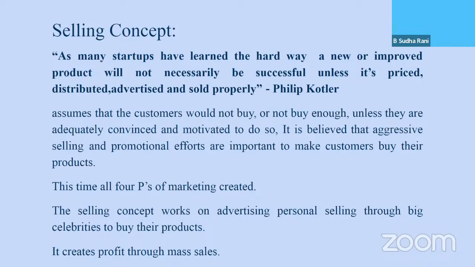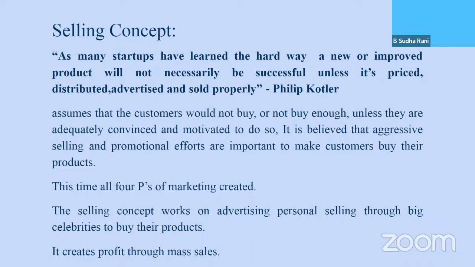Okay, this is the time when all 4 P's of marketing were created, which we will learn in our next topic. The selling concept works on advertising and personal selling, even getting big celebrities to promote products. So it creates profits through mass sales. Selling concept means give more publicity and more advertisement about your product, and you will have more sales.